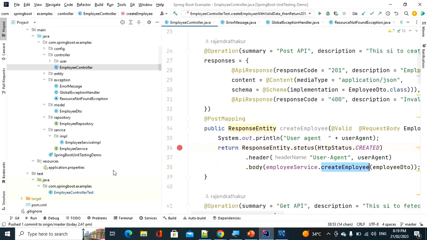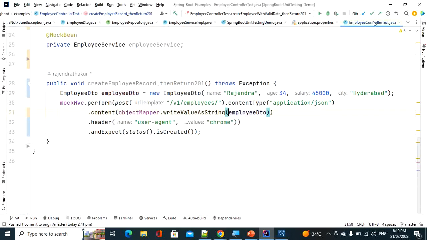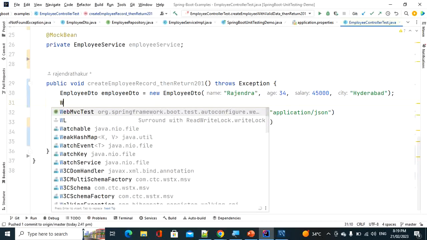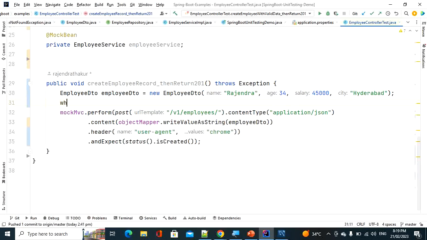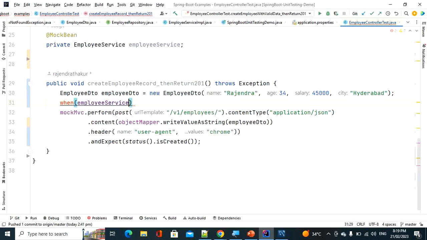So how I am going to do it is something like this. So here what I need to do is, when, okay, which is the mocked one? This one, right? Employee service, yeah, this is the mock object.